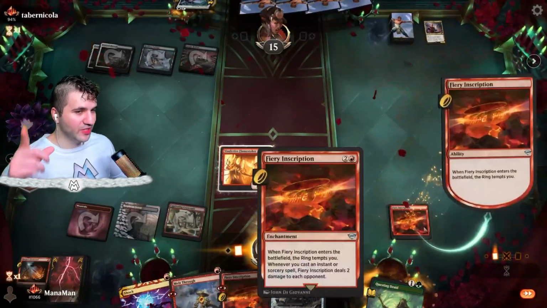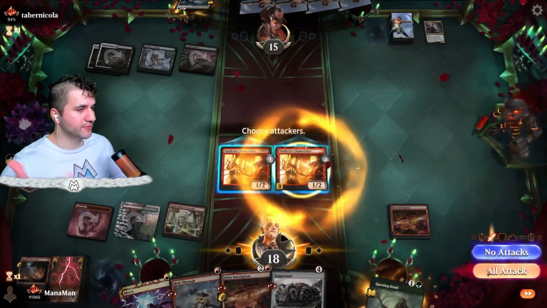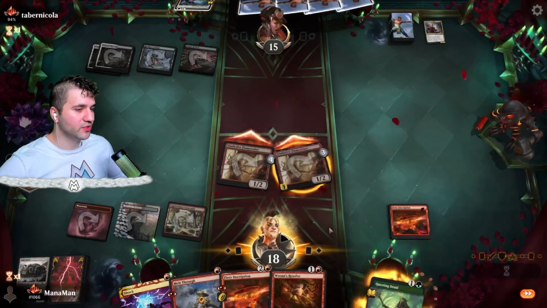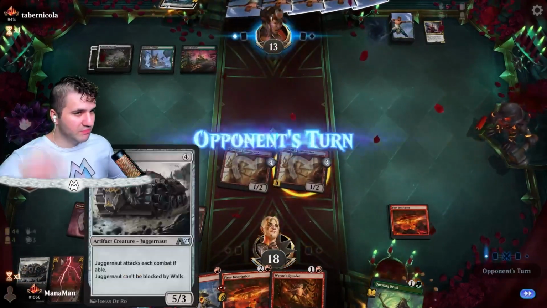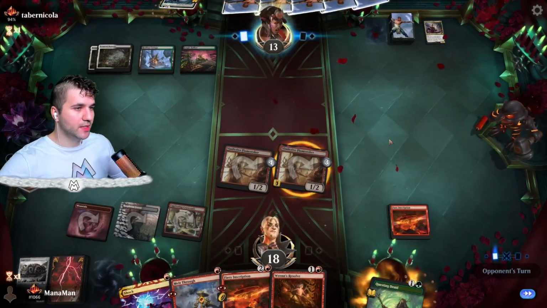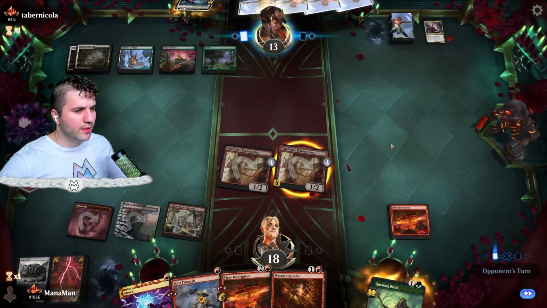Alright, Fiery Inscription, this is what we do. And I think we're going to go ahead and just put it on you, the one that has the lower amount, because the one with the higher amount, I'm going to be wanting to do that. Yeah, looks good. The one with 4 counters is going to be more likely to be sacrificed for the card draw.